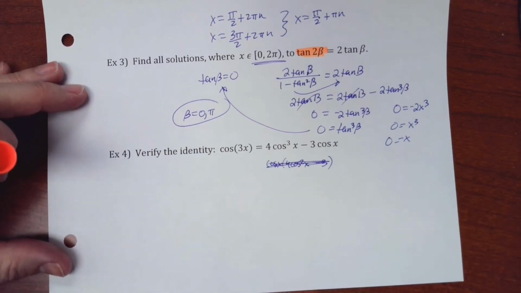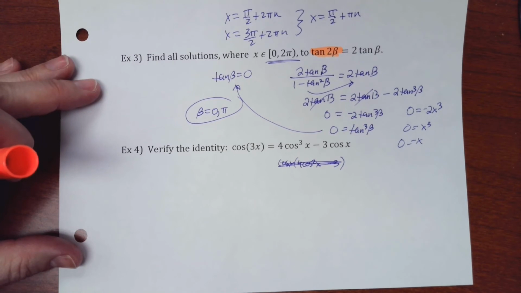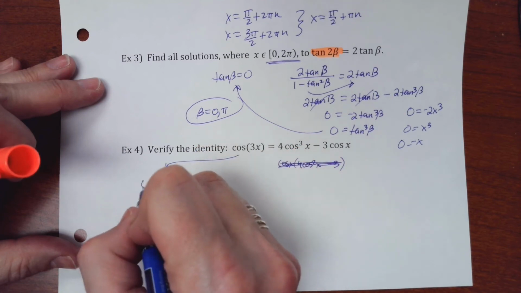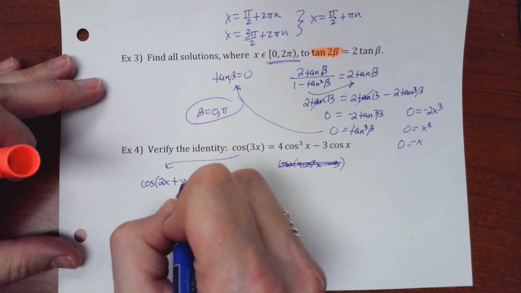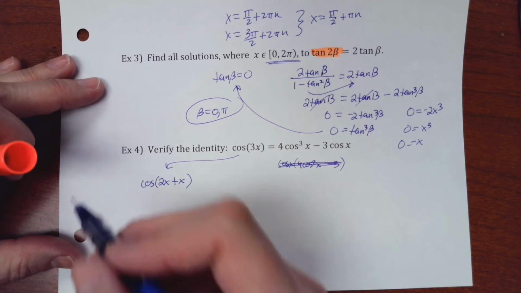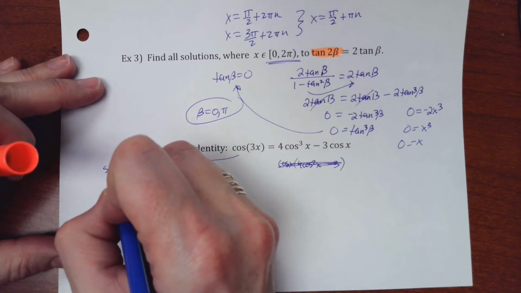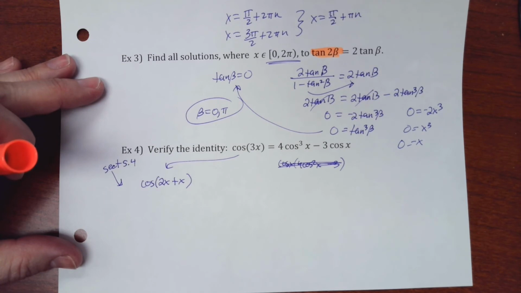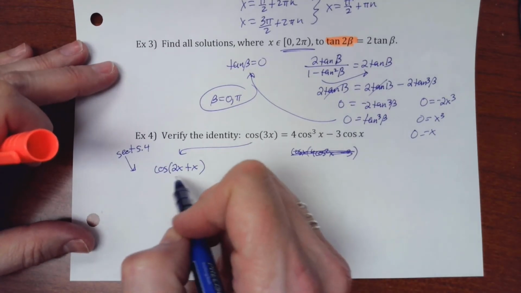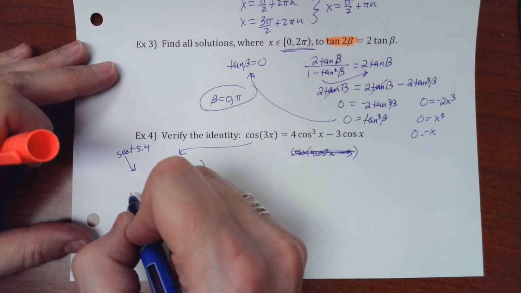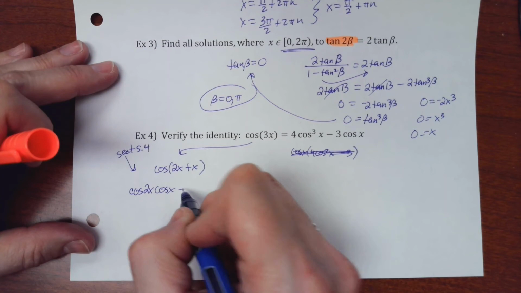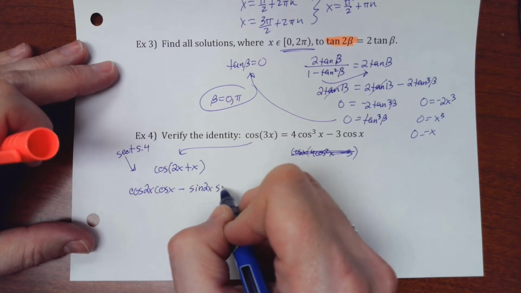Over here, though, there's a replacement I can make that you might not be familiar with, but you do have to do sometimes. Cosine 3x, we're going to change that to cosine of 2x plus x. So all I've done is separate it. 2x plus x is 3x. And so now we're going to pull in what you did in section 5.4. We're going to use that with what we already know, because I learned some stuff for the 2x today. But last time in 5.4 we learned how to separate this. So when you have addition with cosine, you break it into cosine of 2x times cosine of x, and then you change it to a minus, and sine of 2x, sine of x.